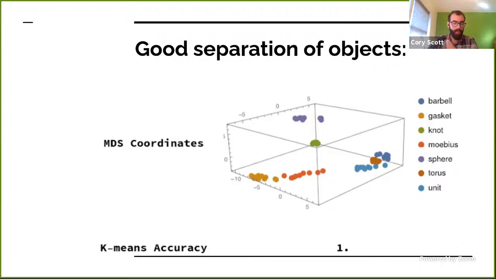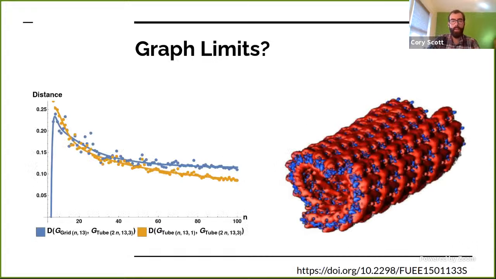And this is just a zoom in. You can see that we have pretty good separation of all the different objects in the little zoo of cell complexes that I made. And I should say this is really an initial effort at this. There's some data sets that exist of 3D objects to recognize, and that's kind of the next step for this branch of my work, is applying it to one of those more real data sets.